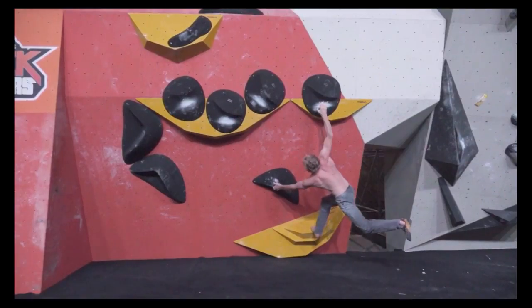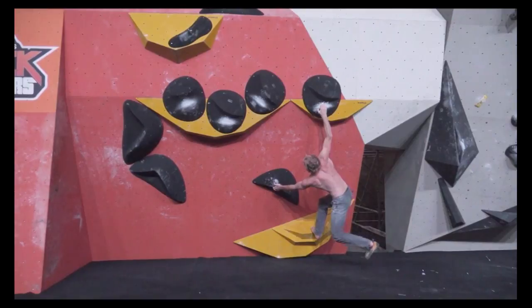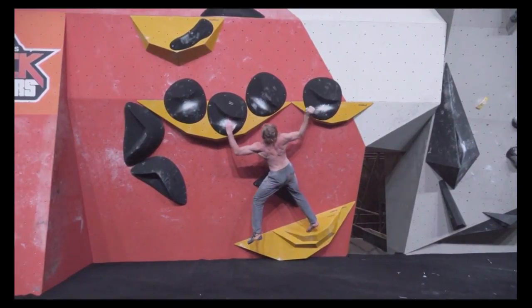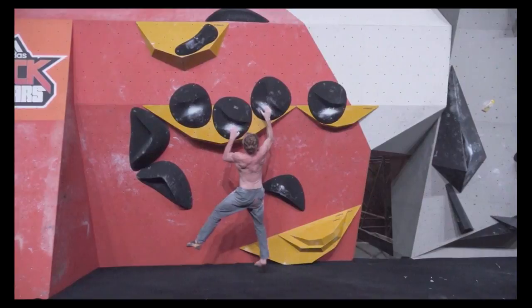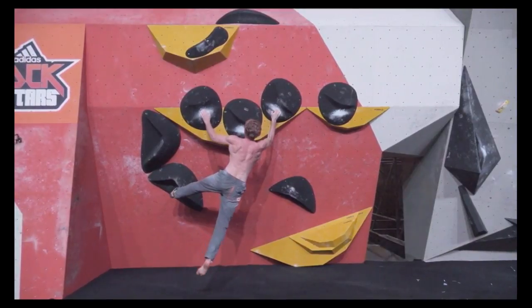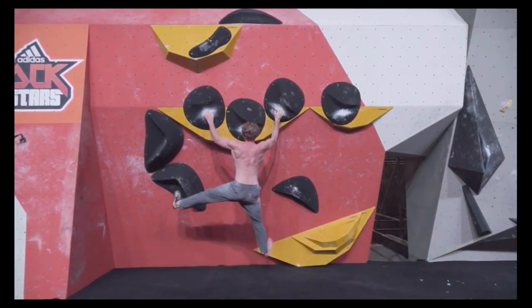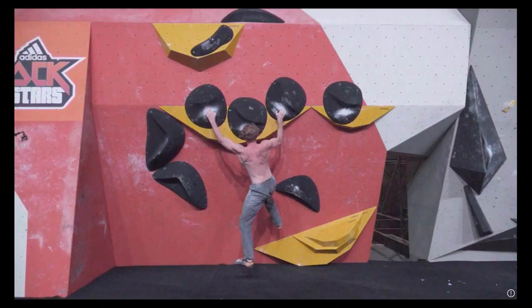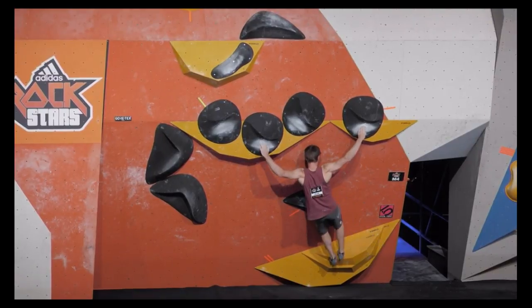It's a very complex new style problem. You see how he gets momentum with his counter movement of his left leg. He's wearing a shoe on his left foot to get the toe catch, and this toe catch is really subtle — it looks as if it doesn't do a whole lot because he's losing it a little bit afterwards, but it's actually essential to hold the left hold. It brings his body over to the left. This problem was actually a men's problem, and because of this complexity, they decided against using it for the women in today's semis.